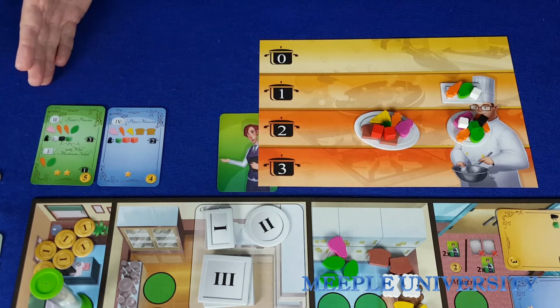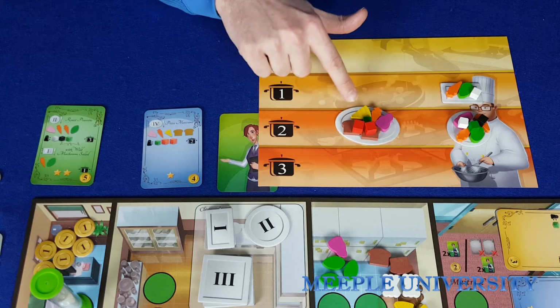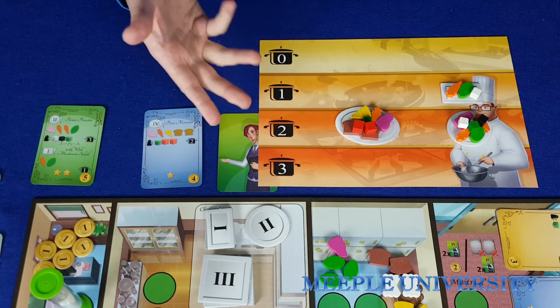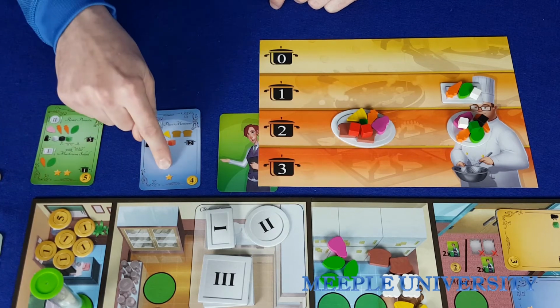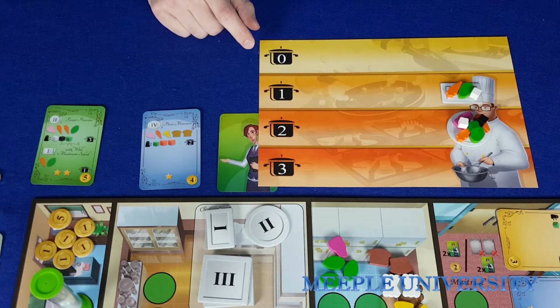Go through each order in sequence. So again, checking this one, it has the right plate, it has the right 5 ingredients, the right 3 spices, and it's cooked correctly. So this order is correct. The players gain 4 money and 1 prestige, and these ingredients are returned to the suppliers.